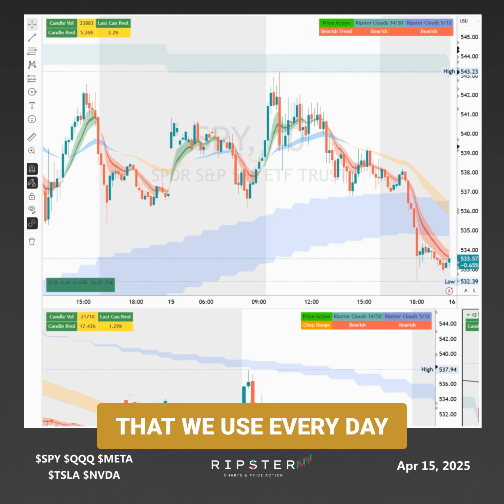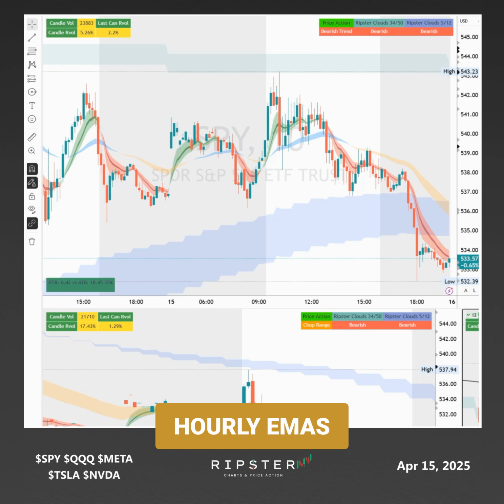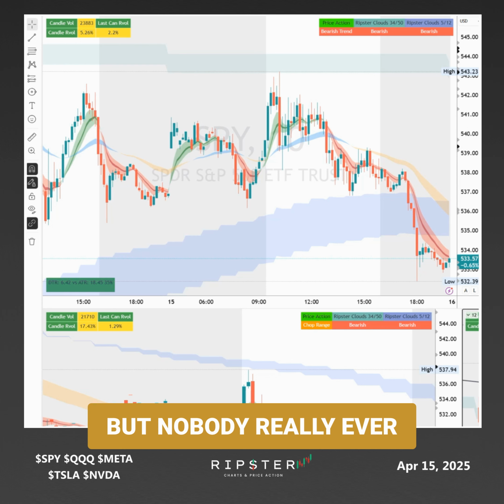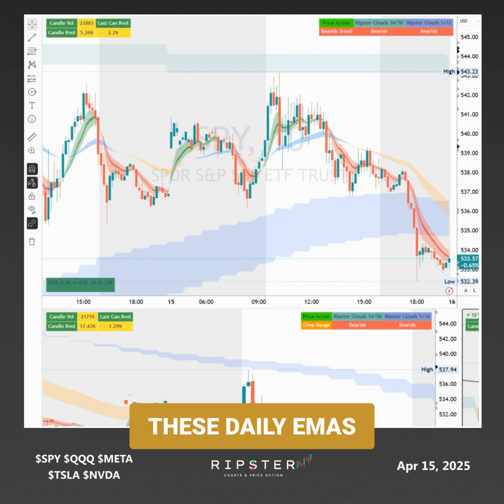MTF clouds that we use every day, a very high probability trading system that I invented. So MTF cloud is the daily, hourly EMAs, EMA clouds that we use on intraday. But nobody really ever used these MTFs, these daily EMAs on intraday charts. And that's what I invented. It's helping thousands of traders.